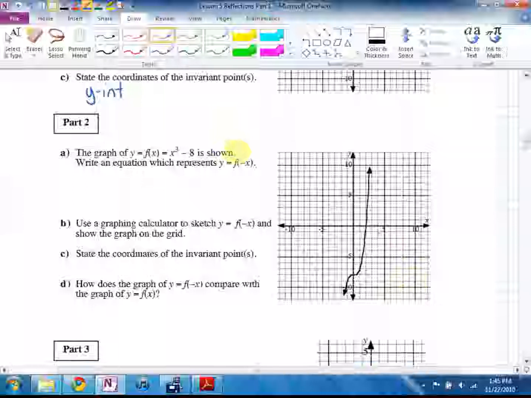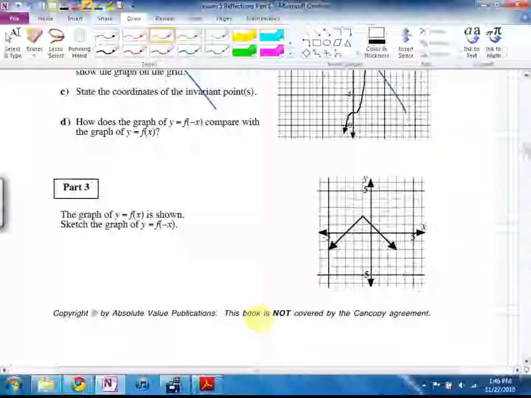Steph, can you see in this transformation, there's the before, there's the after, can you see the difference if we've replaced x with negative x? What that's going to do is all of your lefts are going to become rights, and all of your rights are going to become lefts. All of your x variables are going to become the opposite sign. I'll start with the vertex this time, because that's a really, really handy one.